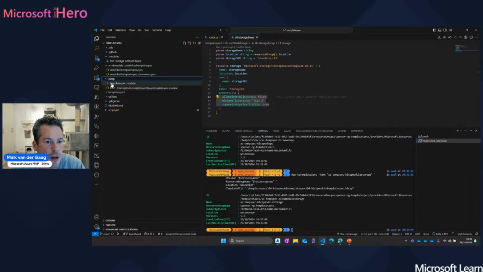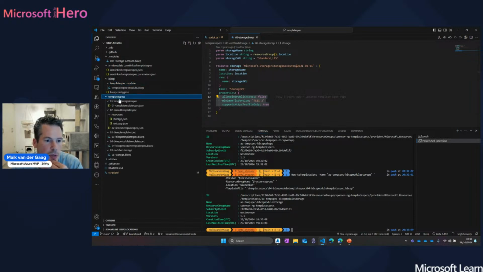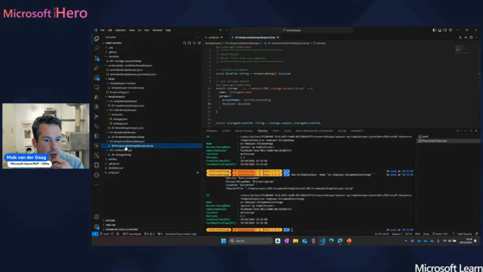So another thing that you can imagine, and that I also shared: Bicep has a modularization standard built in, and you can use an Azure Container Registry or template specs as a module within Bicep. What you have seen me do with the demonstration of 04 is where I use a local module.